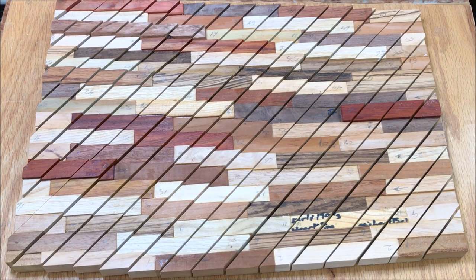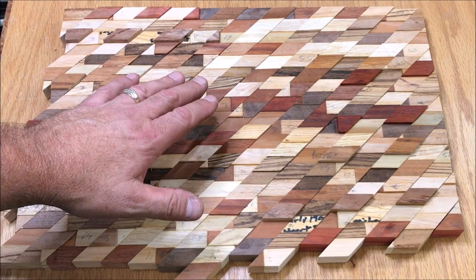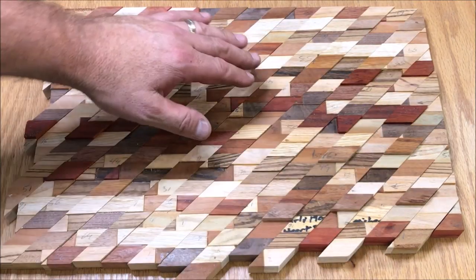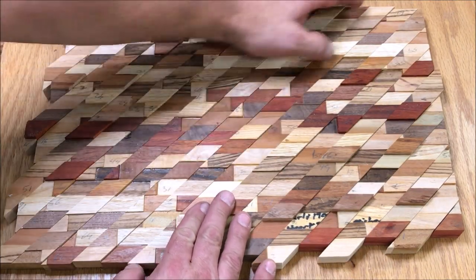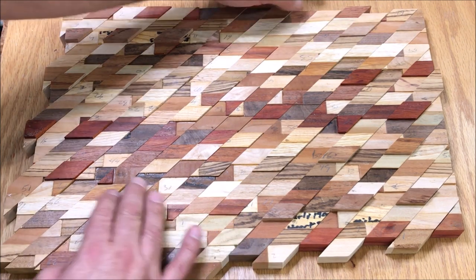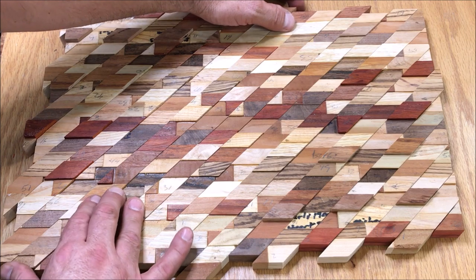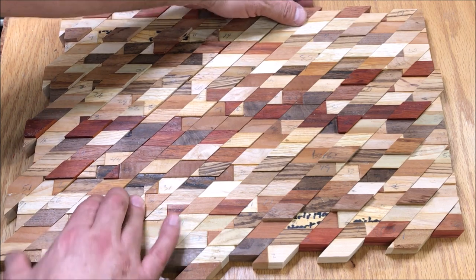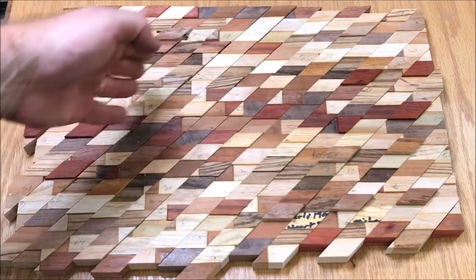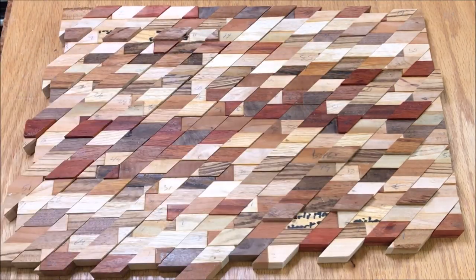I just finished cutting the blank, and I wanted to give you one last look before we start shuffling all the pieces around. I've gone ahead and shuffled all the pieces, and I tried really hard to keep two edges of the blank straight. But I could see myself adjusting a little bit so I'm kind of halfway between on each of the glue-ups — I think that might make it a little more interesting if we break it up like that. So I'll go ahead and shift it back and forth, then we'll get this all glued up and come back to cut 45 degrees in the opposite direction.